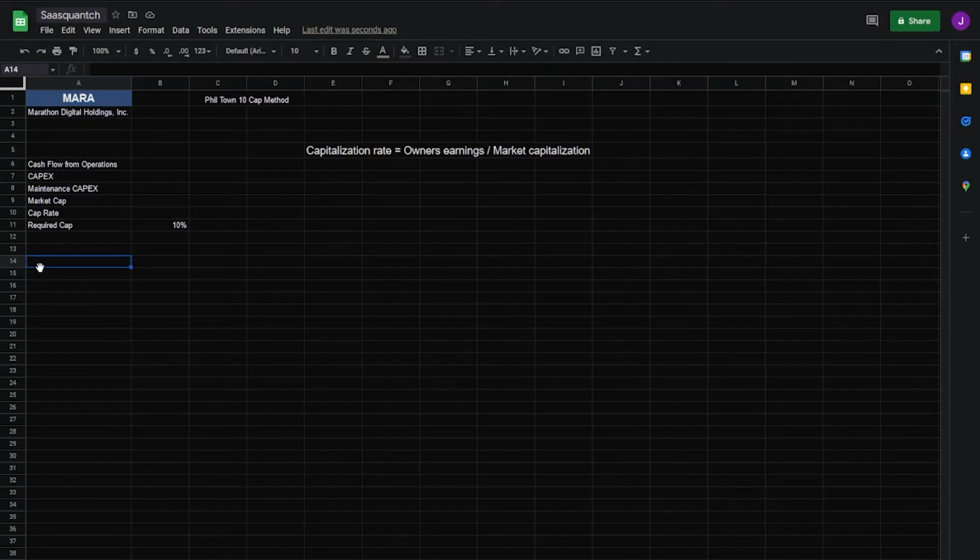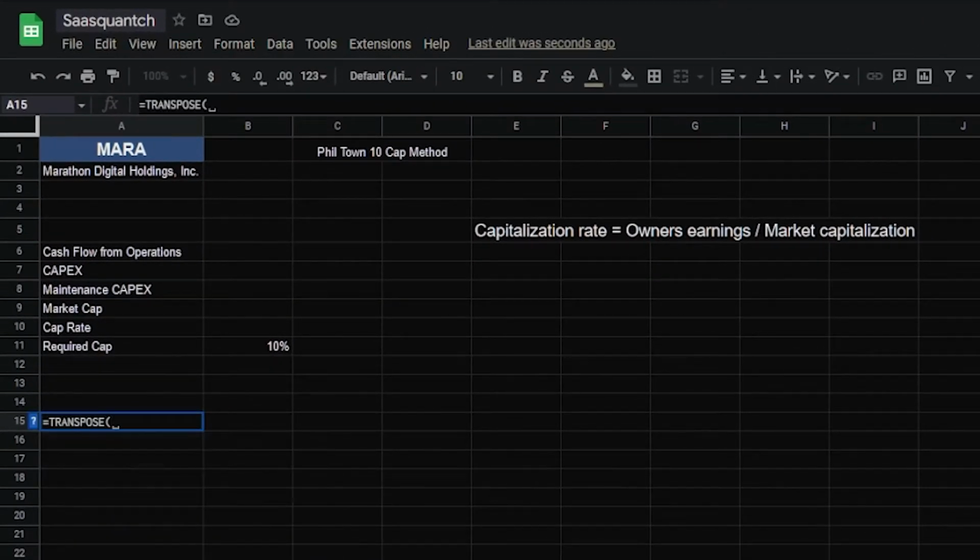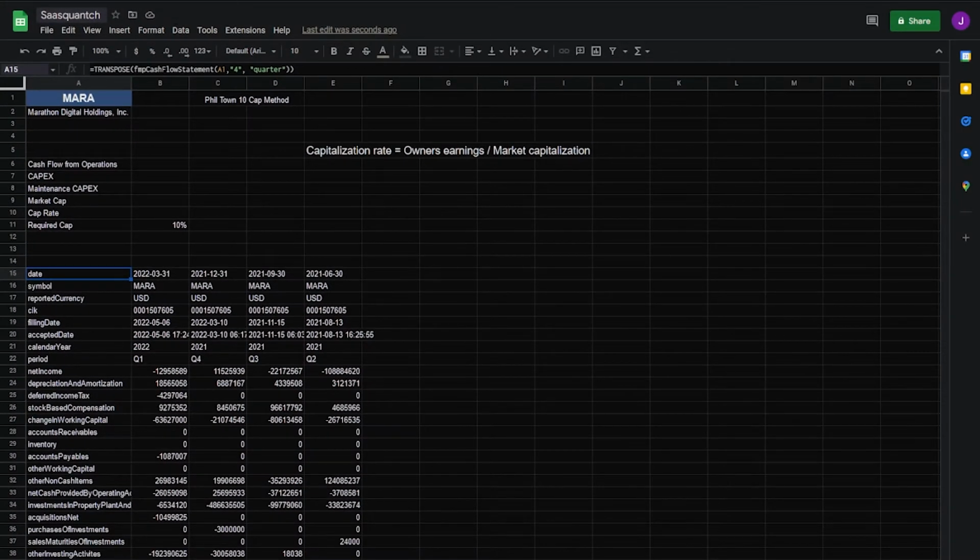So to import this information, we're going to use FMP's API. And we're going to transpose this. FMP cash flow statement. Call back to A1, comma. We're going to do the last 4 quarters. And the reason we're doing this is so that we can see what the trailing 12 months are, instead of just the annual earnings and cash flow statement, which can be a little bit outdated as the year progresses.